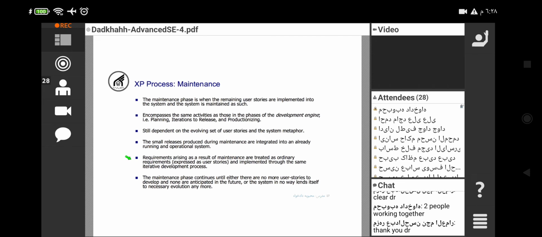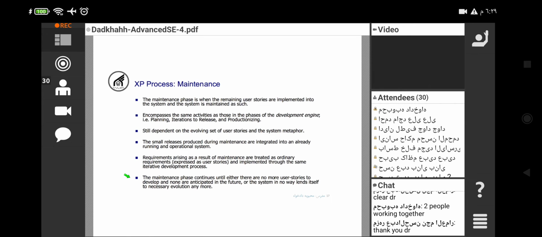So there's not any difference between the remaining user stories from the list and the new user stories that arise in the maintenance phase. The development team should treat them similarly.